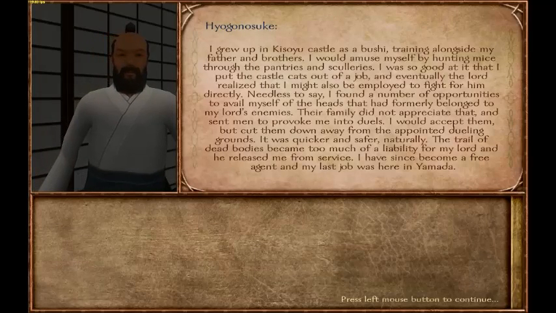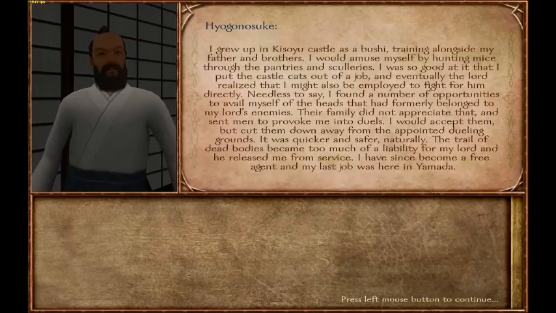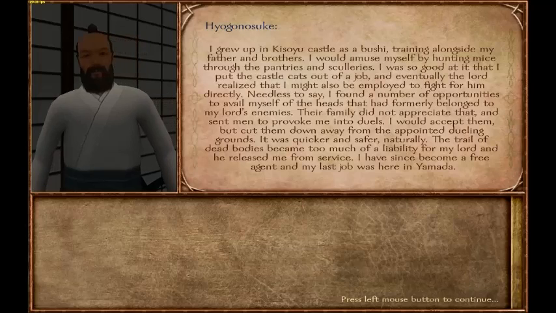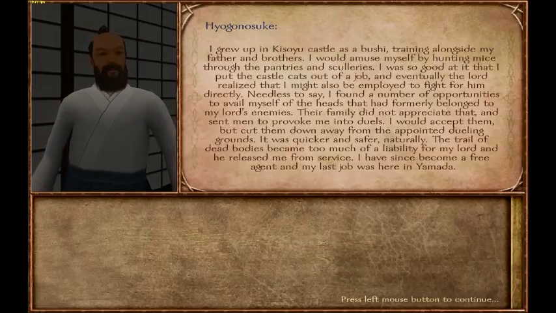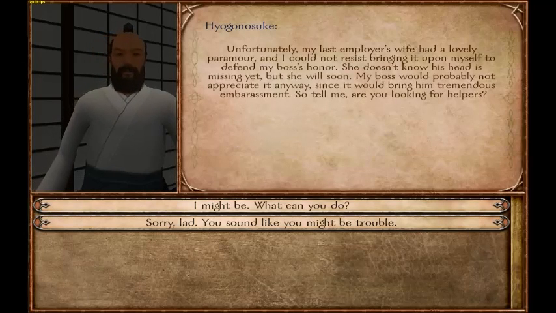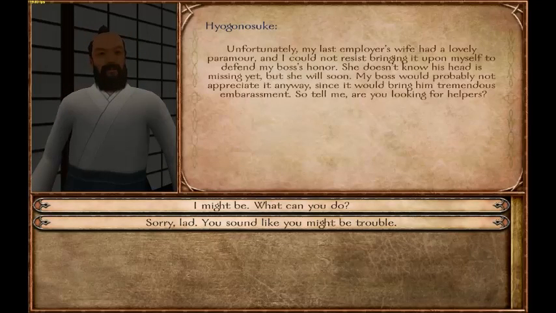Needless to say, I found a number of opportunities to avail myself of the heads that had formerly belonged to my lord's enemies. Their family did not appreciate that, and sent men to provoke me into duels. I would accept them, but cut them down away from the appointed dueling grounds. It was quicker and safer, naturally. The trail of dead bodies became too much of a liability for my lord, and he released me from my service. I have since become a free agent. My last job here was in Yamada. Unfortunately, my last employer's wife had a lovely paramour, and I could not resist taking it upon myself to defend my boss's honor. She doesn't know his head is missing yet, but she will soon. My boss would probably not appreciate it anyway, since it would bring him tremendous embarrassment.